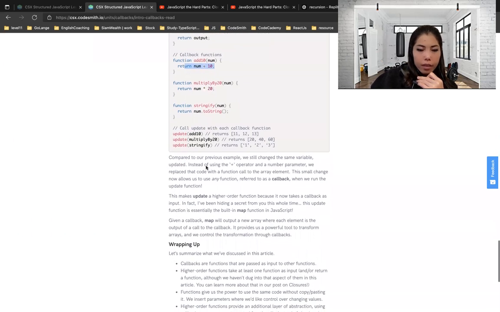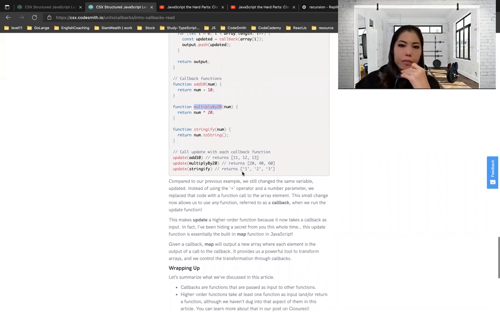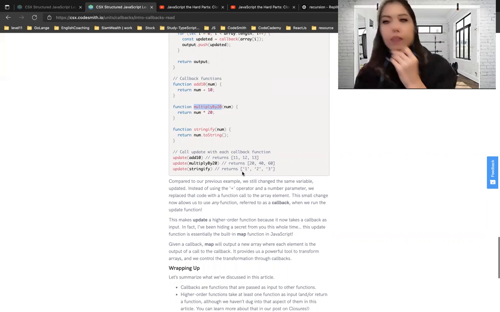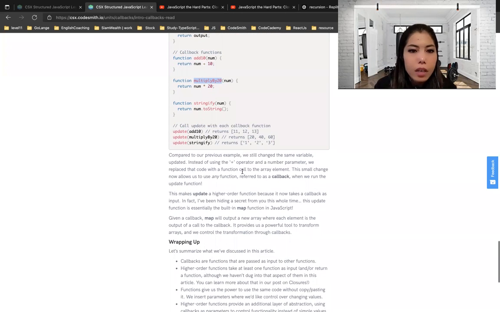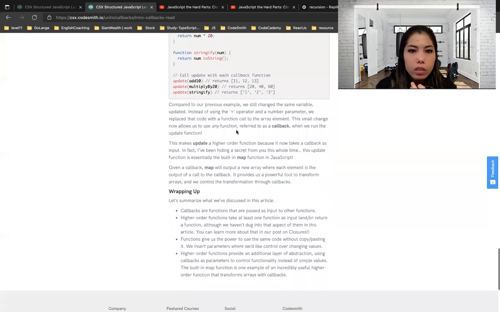The second one is multiply by 20. It's going to be the same thing. Okay, I understand now. Compared to our previous example, we still change the sum variable update. Instead of using the plus operator and number parameter, we can replace that code with a function called on the array element.